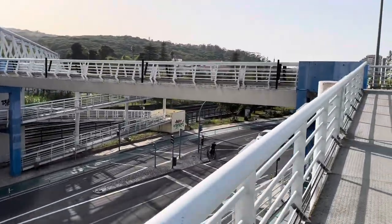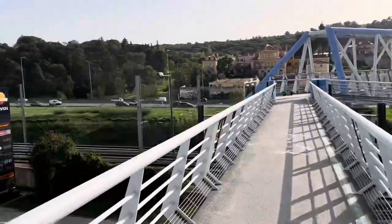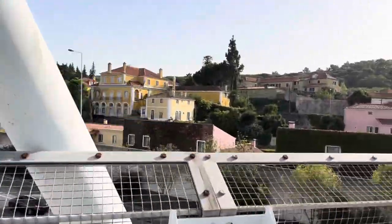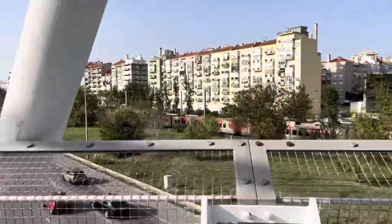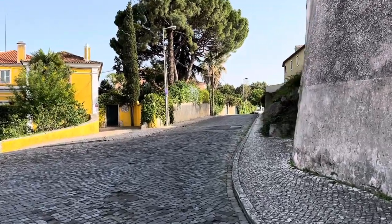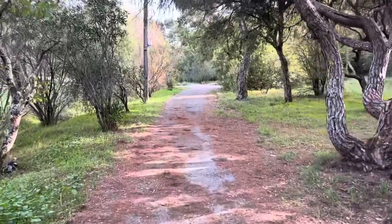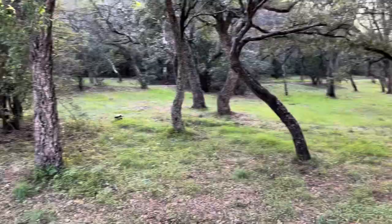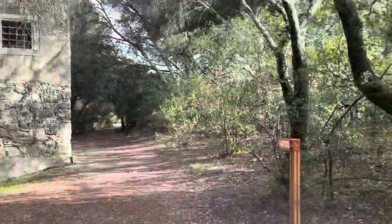Coming out of the station and past Lisbon Zoo, we're now at the start of an absolute uphill mission — going across white bridges over the road and train tracks into a really nice area of housing at the start of a big hill. Finding this hidden gem at the top isn't going to be easy; following a map is tricky due to lots of small roads, woodland, and unexpected turns. At least by about halfway up there are some signposts to tell us which way to go.